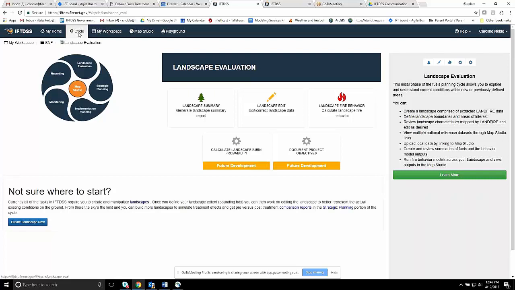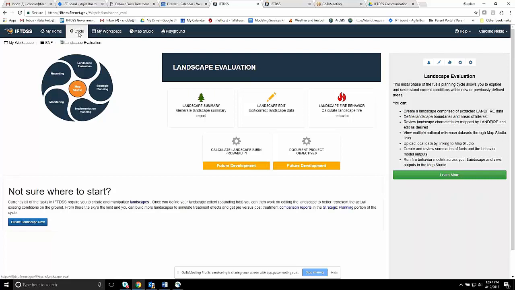We're working on subtle integrations, like we're using the same reference data set. We're working on a back-end platform where it's running the same models. We do have the download capability in IFTDSS for work that you do on your landscape and the outputs of your run, so you can download results that might be easier to generate from here and import them into other systems, but they're not yet currently integrated. While it is part of the long-term vision, none of that's on the short-term calendar other than FTEM.